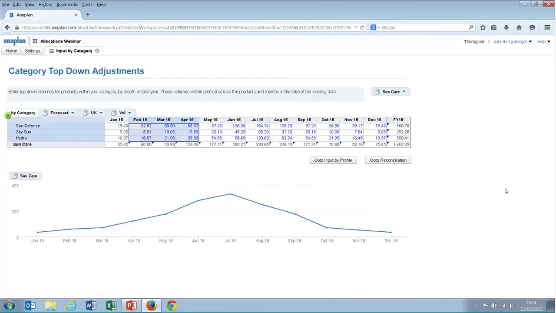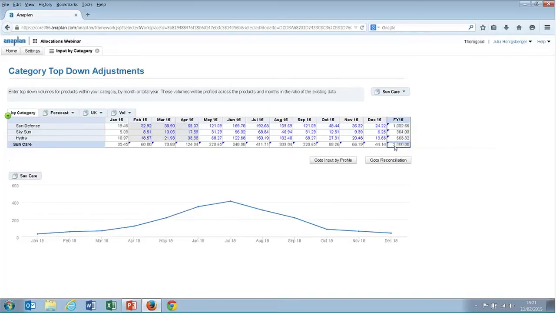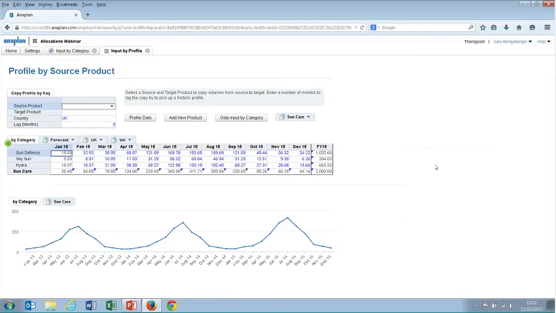In other words, I could lock them and say, don't make any changes to those figures. It's not going to make any changes to the actuals anyway. But if I now upweight this to, say, 2000, what I'll see is that those Feb, March, April figures remain the same, but all the other figures change to take account of the difference. So quite a nice way for me to ensure that Anaplan's taken care of all of the underlying allocations. But sometimes things get a little bit more complicated than that, and I'm going to go to a second screen now and input some data by a profile.